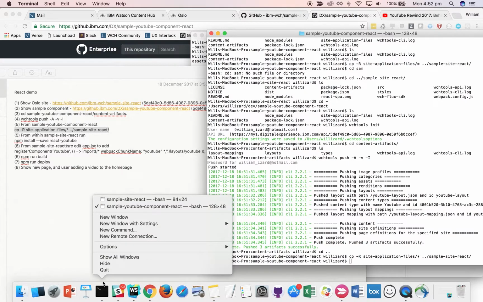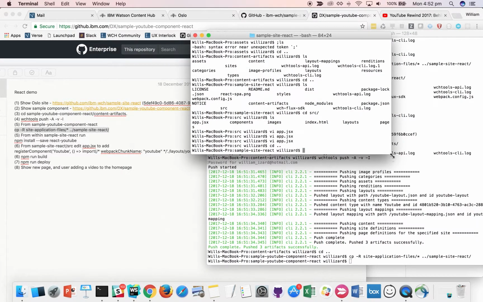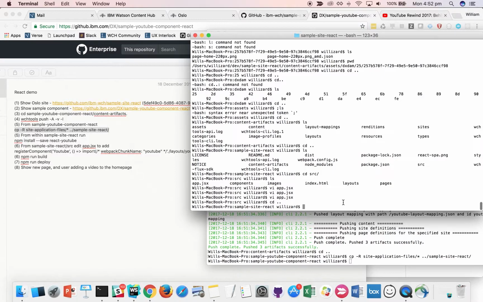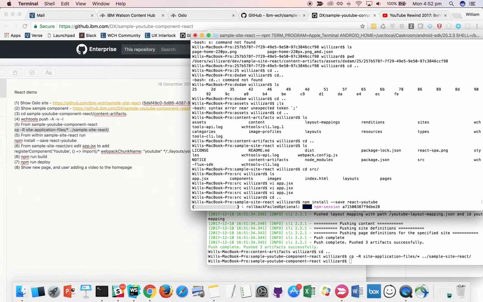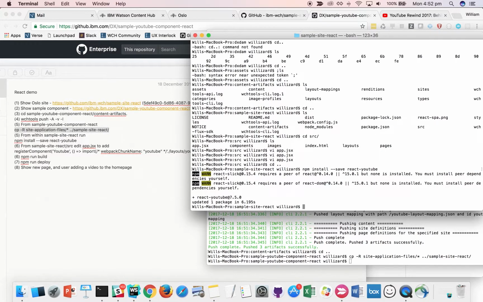Okay, so I'm inside the directory for the React SPA project here, and I need to then install the component like this, because the component uses this React YouTube public npm package. It's just a wrapper, so the component is just a wrapper around some open source software, basically.